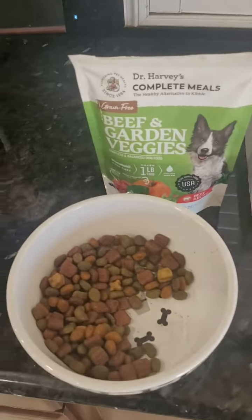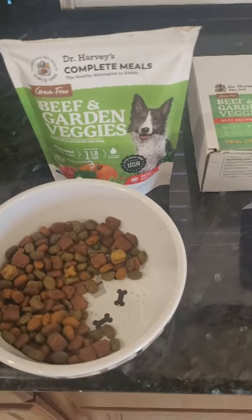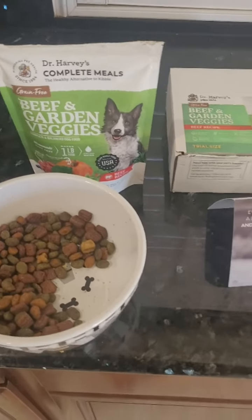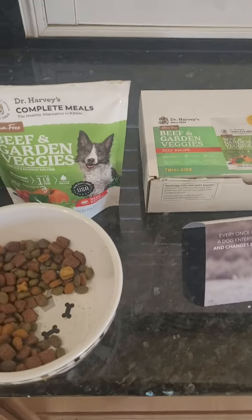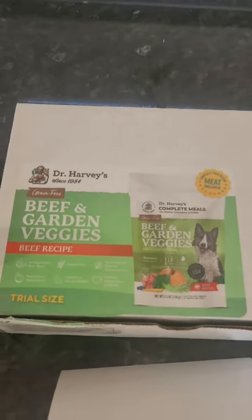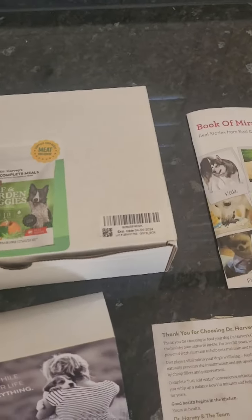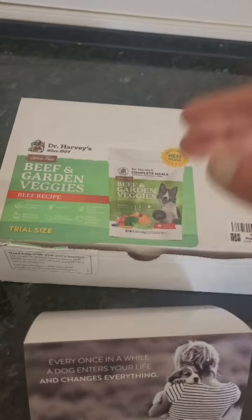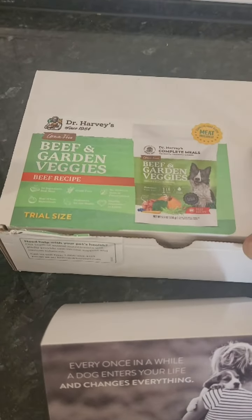Now, this is the dry food that she has been eating, but then, like I said, she gets a little finicky and then decides she doesn't want to eat it anymore. So, I got in this Dr. Harvey's Beef and Garden Veggies, and I'm extremely excited to give this a shot. And I will tell you, this is a trial size, and I am very impressed with the packaging so far.